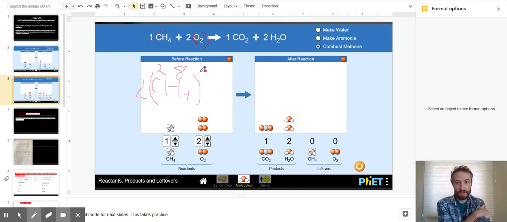All right, and then because of the law of conservation of mass, we would expect to find the same number of atoms on the left-hand side as we would on the right, because a chemical equation accounts for all of the atoms that are present in your reactants being present in your products. Okay, let's do a couple practice problems.